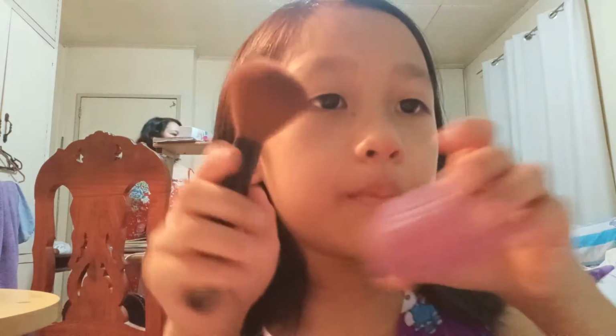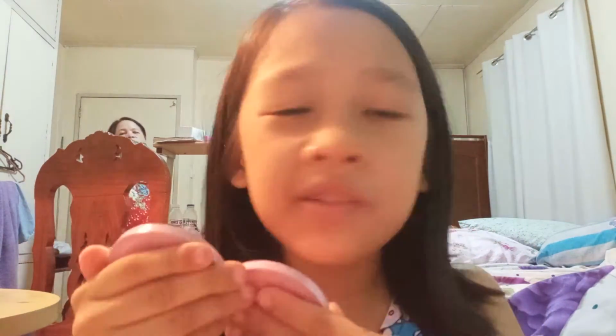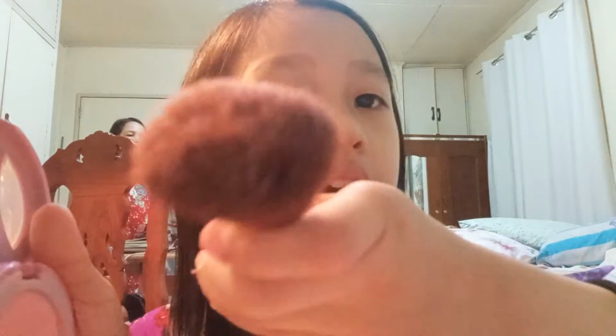First I want to use the blush because the blush is more unique, I think really better. So let's start with the blush. So here's the blush and here's our brush. Let's open this like this. It doesn't really smell unique. So let's start. Let me just get some. Now we can put it on. I'm going to do it in my mirror. Wow!